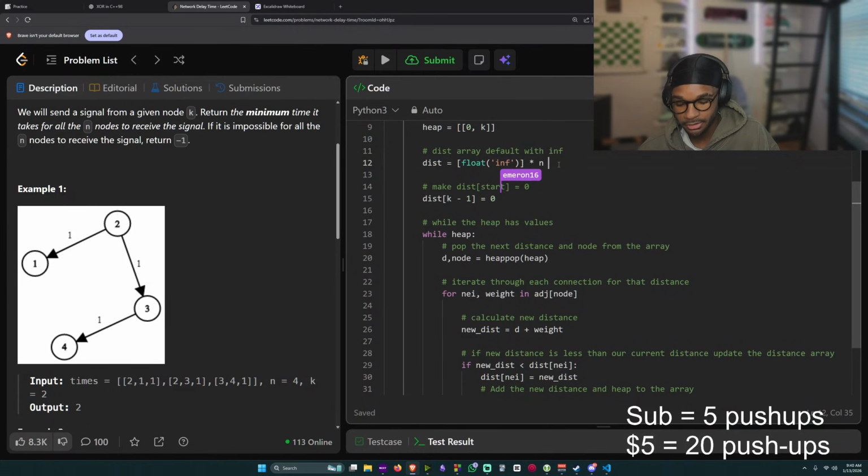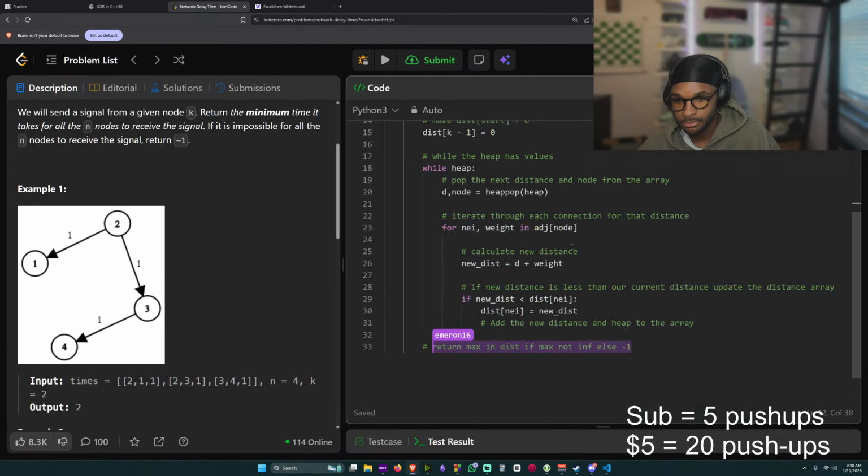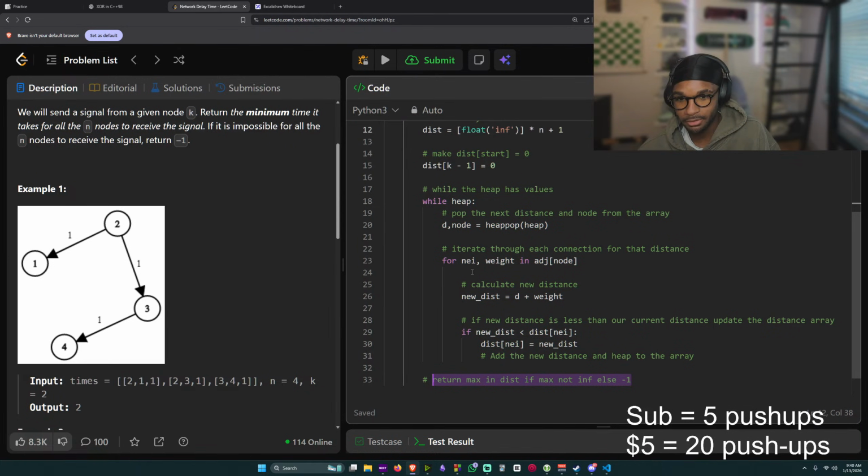Can we just add +1 here and then just ignore the zero index? But does that matter? Will that cause us issues? It would affect our return statement, no? No, because we're only grabbing the maximum, not the minimum. Because 0 would never be the maximum. I don't think that would affect it, right? Because there'd just be an extra infinity. No, it would. Yeah, you're right. Good point.